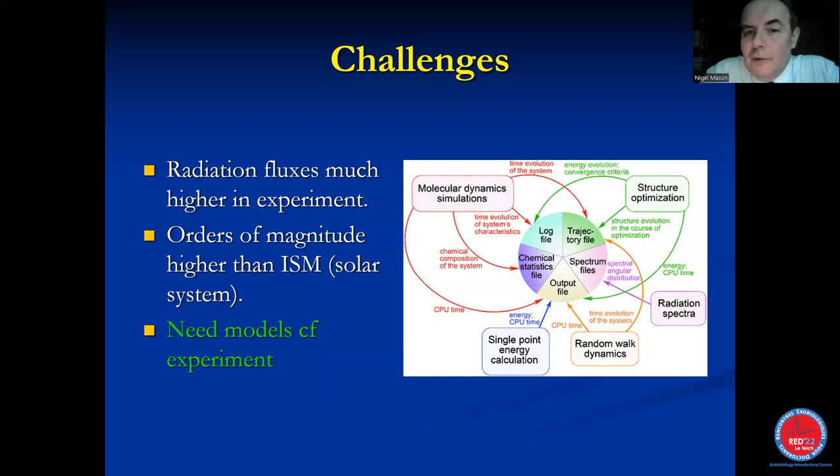What are our other challenges? Well, our other challenges is that if we do many of these experiments, the radiation flux is much higher than experiments. Indeed, it's orders of magnitude higher. Now, does that make a difference? Does it matter how much energy you put in? Well, maybe it does, because the amount of energy you deposit will depend upon the amount of charged particles and so on you've got. So we can't do experiments where we're only putting down one ion at a time, or radiating with very weak fluxes that we have in space because we have no signal. So what we have to do is we have to model the experiment, and we can do a molecular dynamics simulation of very low and very slow ion bombardment, and we can then increase that with the molecular simulations until we do the higher bombardments, where we can actually measure them. And if the different simulation agrees with the experiments with higher flux, it gives us an idea that possibly that simulation is better at doing and understanding the lower energy fluxes.